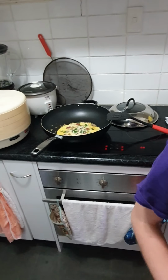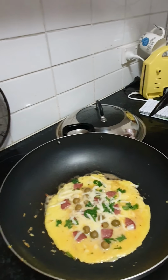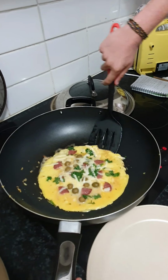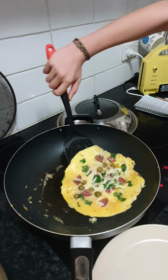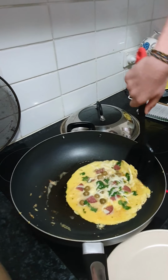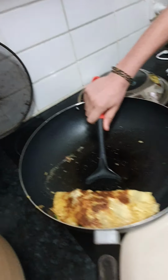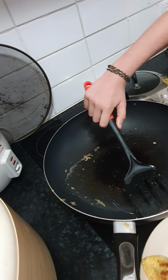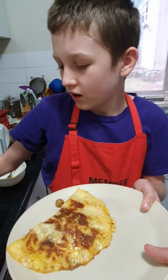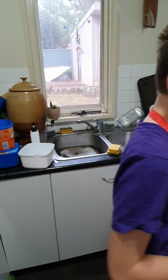Okay, I need a plate. I'll hold the plate. Yes, thank you. Okay, so I need to hold that and get that under. If it's easier for you, you can fold it in half to get it out easier. That's just what I'm going to do because I haven't cooked omelettes that much. A nice, delicious omelette. Perfect for your breakfast, lunch, or dinner. And done in less than 10 minutes.